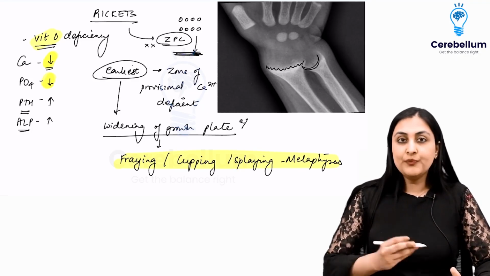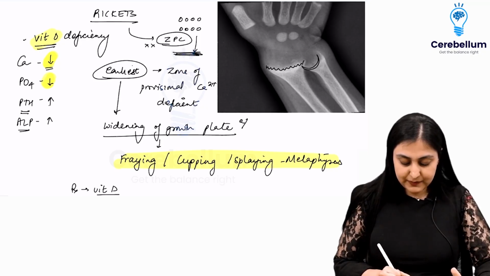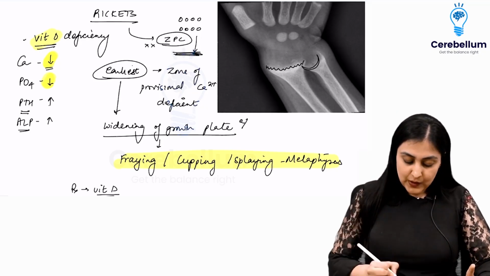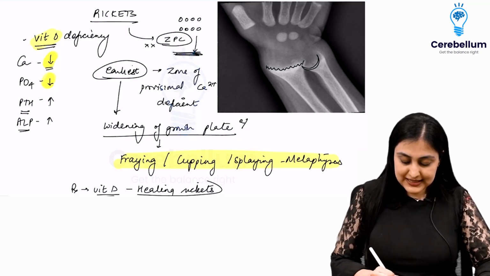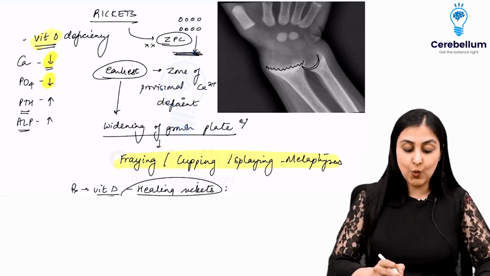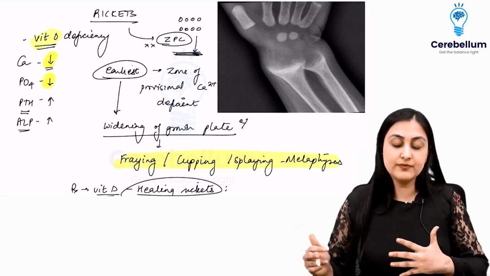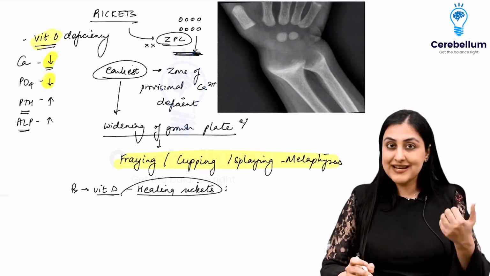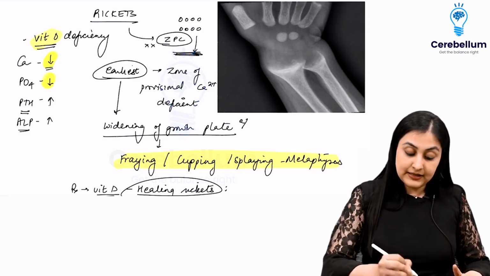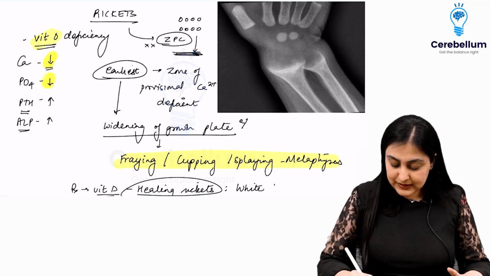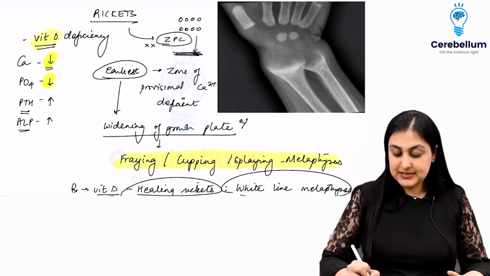Let's say I start to treat. I've made the diagnosis, I've started the patient on vitamin D. That is the treatment here. Give the patient vitamin D because that's the deficiency. What is going to be the change? So on healing rickets, remember when the rickets is healing, the X-ray is going to show you this white line. There's going to be sclerosis at the metaphyses because suddenly you have so much calcium which is coming in. All of your cells which were waiting for the calcium are now going to be mineralized and you'll have this sclerotic line. And this line is called the white line of healing rickets. So white line in the metaphyses is what you will see.